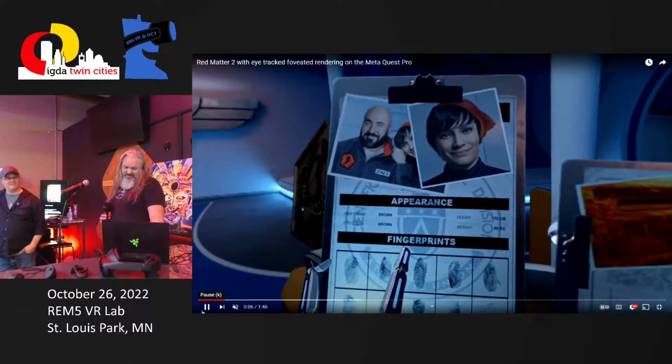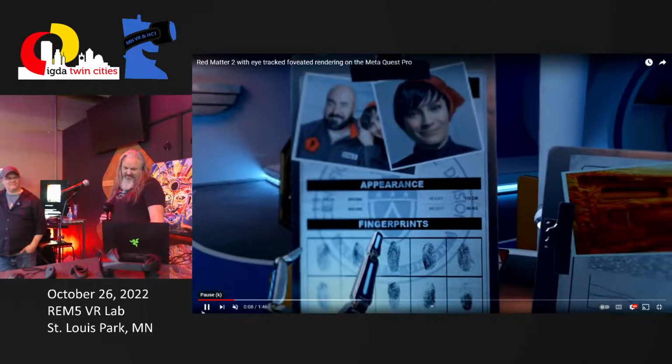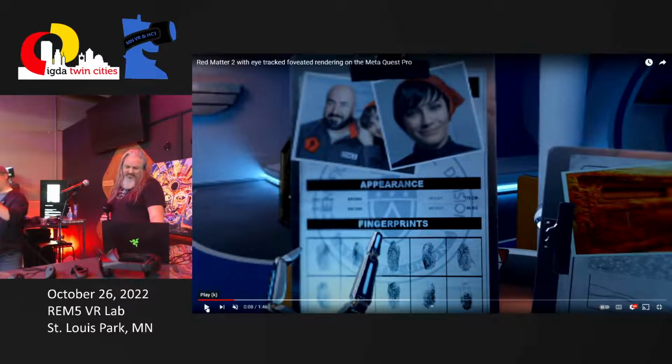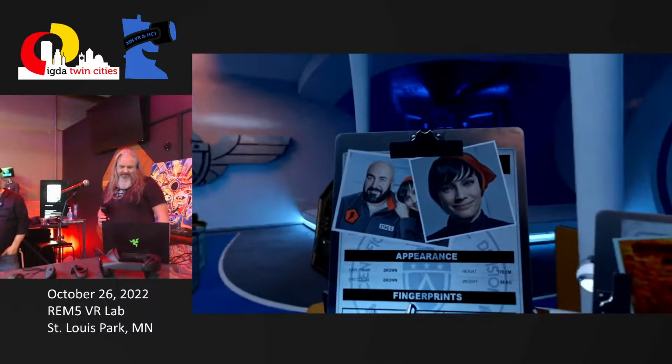Let me find a good example here, and I'll pause it. So I had it for a second. Okay. So right here, this is like super duper blurry. The eye is probably right in this area. And the whole point is, when it's your eye, you don't see it at all, because you're looking at the high detail. Yeah, only 2% of your field of view can see high detail. So it's in there, it works.